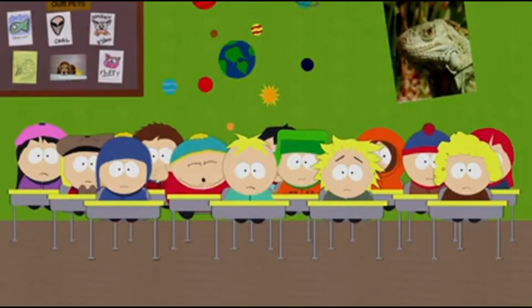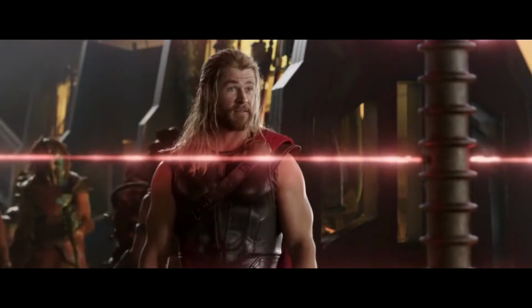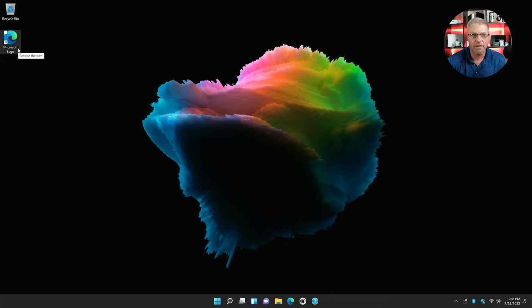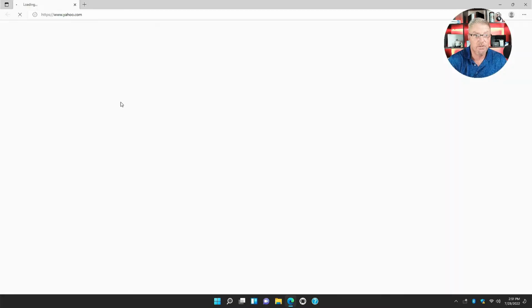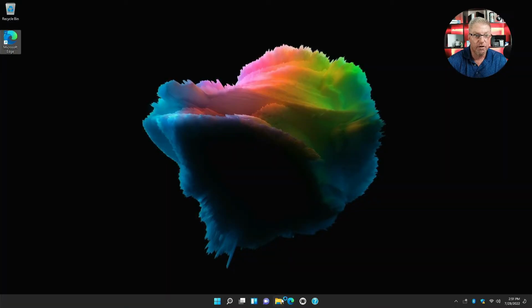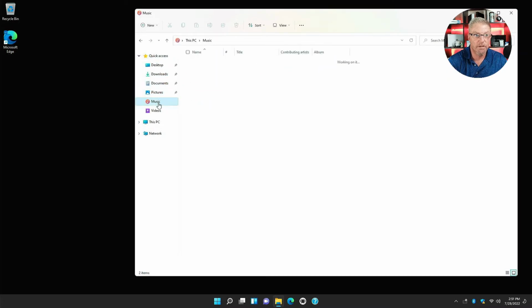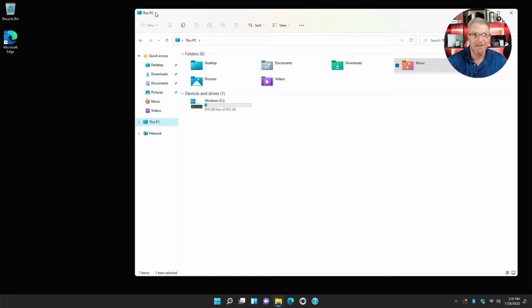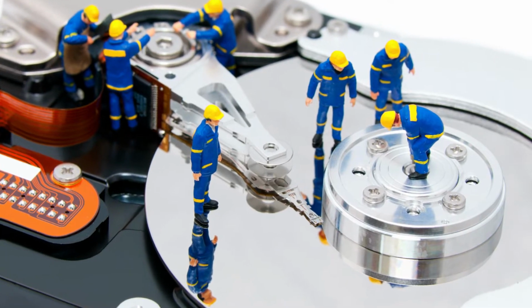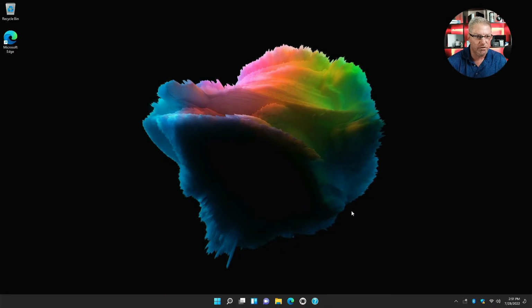Now what we want to do is see what she can actually do in a real-world environment. So I'm going to run through some of the things that most people do on an average day. So, for example, you can see how quickly the internet opens up. When you want to go to your files, documents, pictures, everything like that, it's just really, really fast. And of course, because you have the NVMe drive, it's all digital, so you don't have to worry about drive failures for the most part. That digital drive is going to last you a good long time.